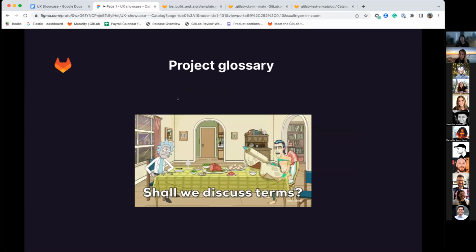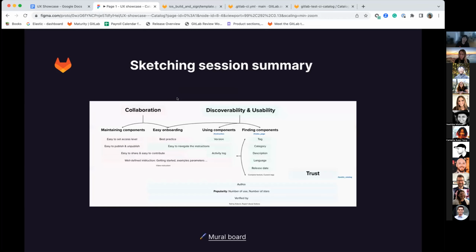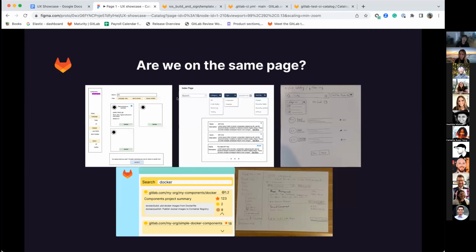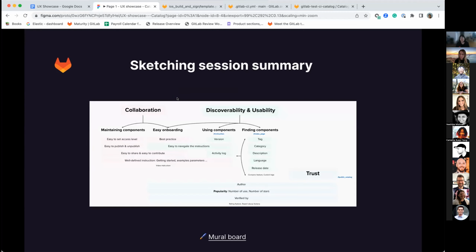So that was my first, okay, we need to discuss the terminologies. And as you can see here, everyone has slightly different ideas on how we present the template structure. I'll explain the details a little bit later. And this was the sketching session summary, which I really enjoyed a lot, just summarizing this information and the metadata, they put it here.